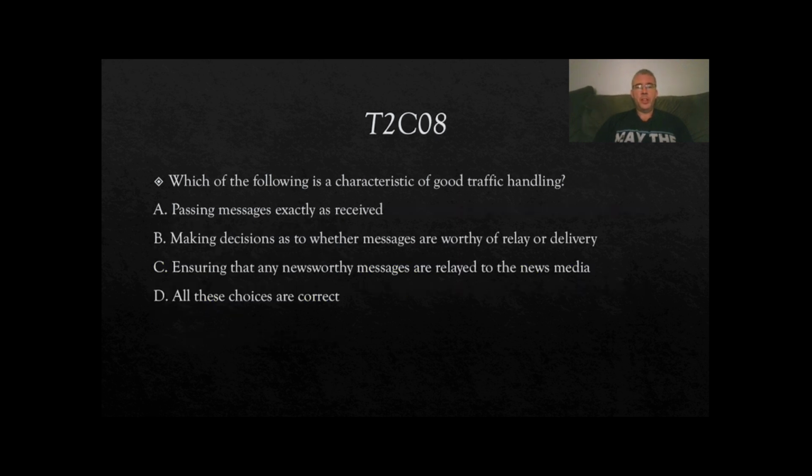8. Which of the following is a characteristic of good traffic handling? A. Passing messages exactly as received. B. Making decisions as to whether messages are worthy of relay or delivery. C. Ensuring that any newsworthy messages are relayed to the news media. Or D. All of these choices are correct.